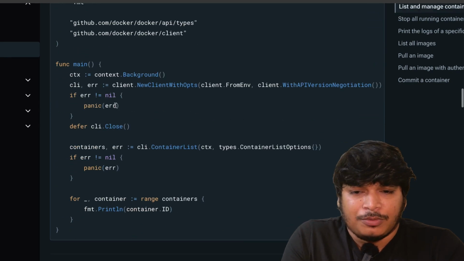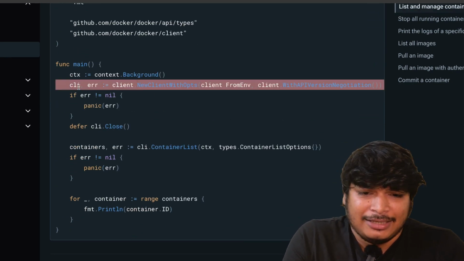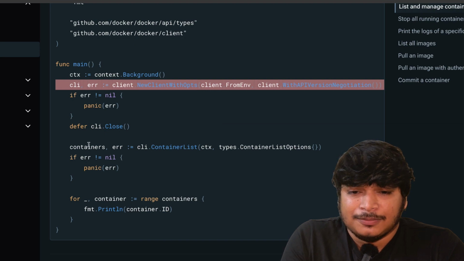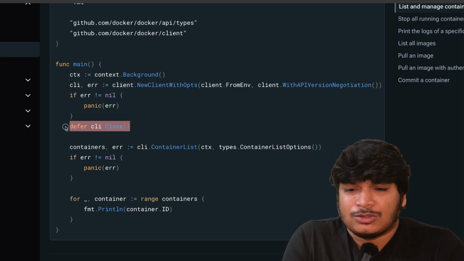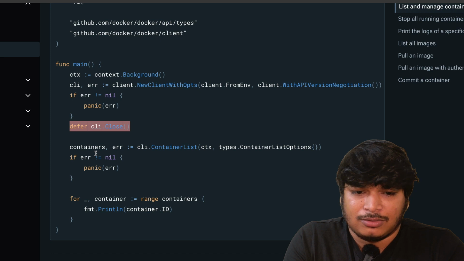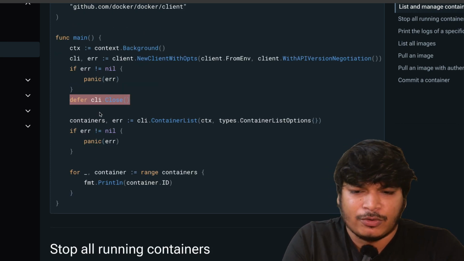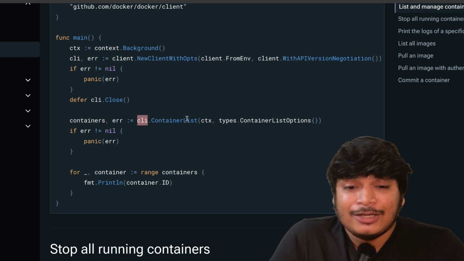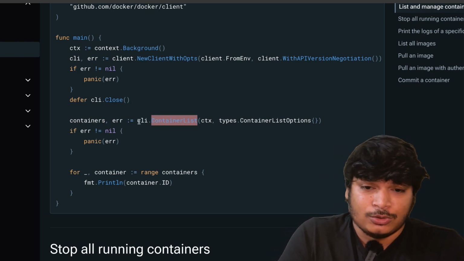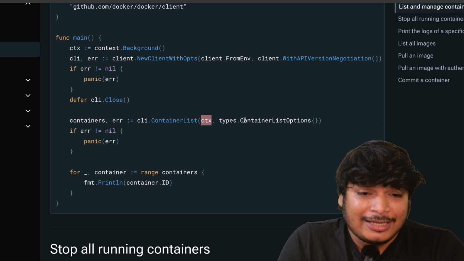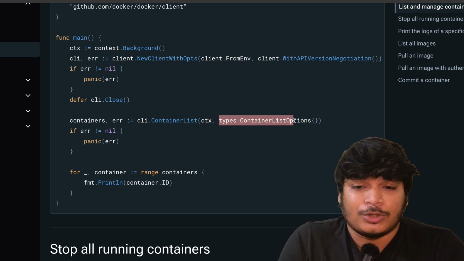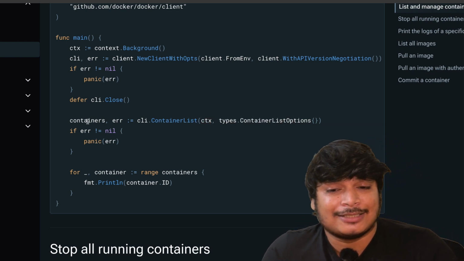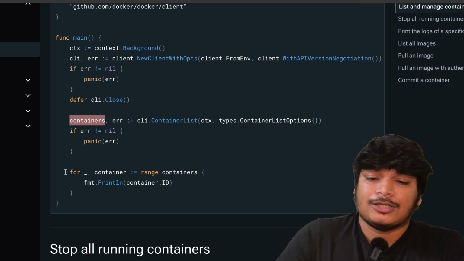Okay, so specifically just create the client, and this is just to close after you're done calling the APIs, when the main function ends. That's the closing part. Then for the containers, how it's doing that: cli.ContainerList. This is the API function with context, then the container list options are optional, and this will store all the container list in this containers array, and then you can just loop through it.